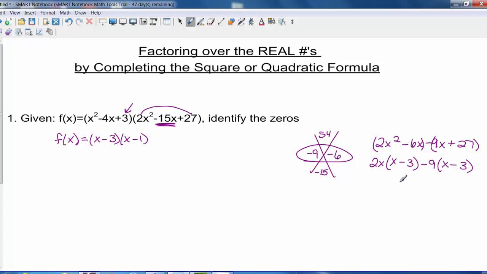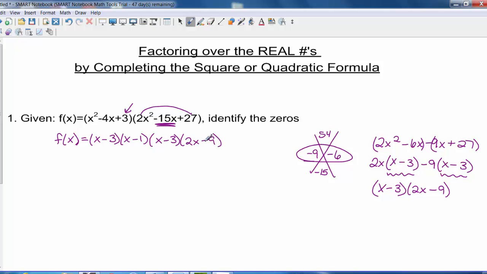So now I'd be left with a GCF here and here of x minus 3. So I factor those out. So I take an x minus 3 out of here, which would make me left with 2x. Take an x minus 3 out of here, which would make me left with minus 9. So I've now factored this second trinomial. So I'll bring it back over here, x minus 3 and 2x minus 9.